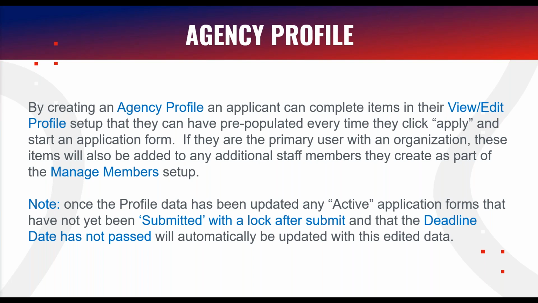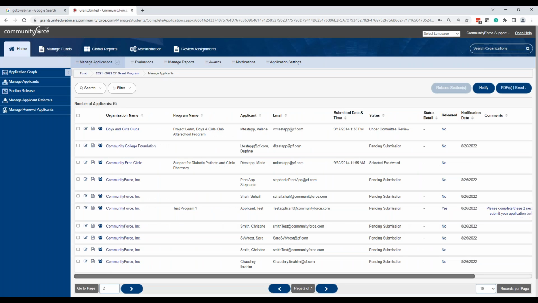So an agency profile is something that usually you'll want to do at the very beginning before you go live. But if you haven't yet, the key, of course, is you do need a master template. So let me just go to the site so I can explain to you what that master template is. So the master template is a template that carries all the fields in all your application forms.